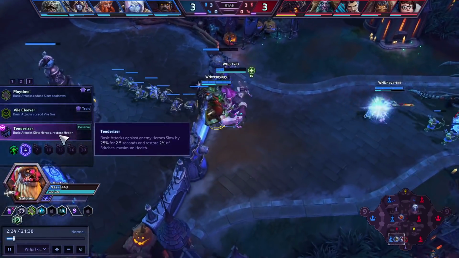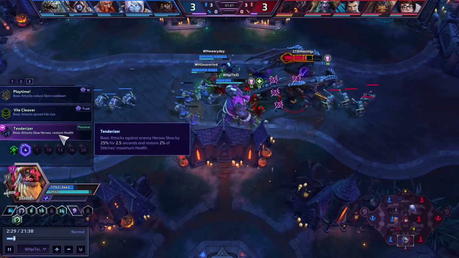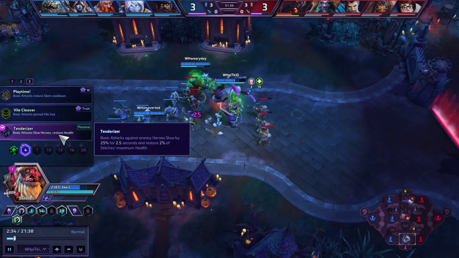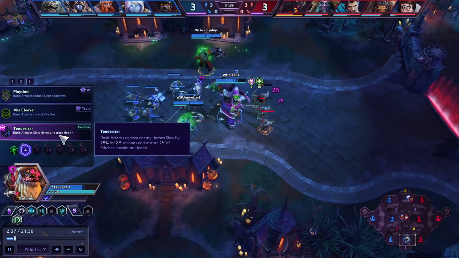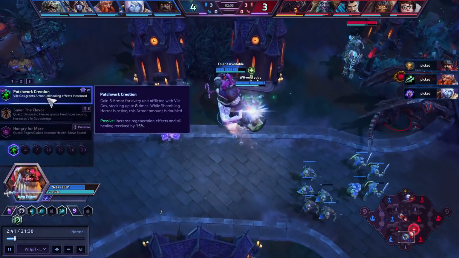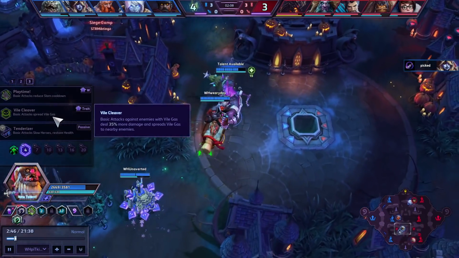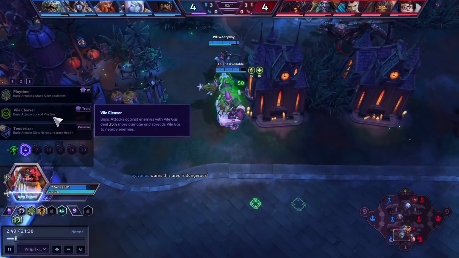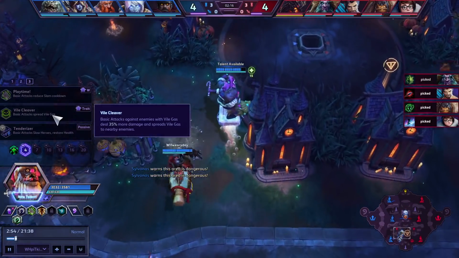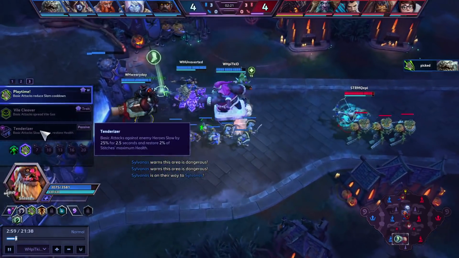The reasoning for this is because this is 2 very good talents that got watered down and put together. Even for how much they got watered down, it's still really good. Basic attacks slow the enemy hero and restore a percentage of your health. It's just a really good talent with a lot baked in. However, Vile Cleaver is good, especially if you're going to be taking Patchwork Creation, because you're going to be applying more Vile Gas, and you're going to be getting more armor, and you'll have more wave clear. So if you need to be able to double soak, Vile Cleaver speeds that up. If you're going to be more focusing on team fight, Tenderizer's better.